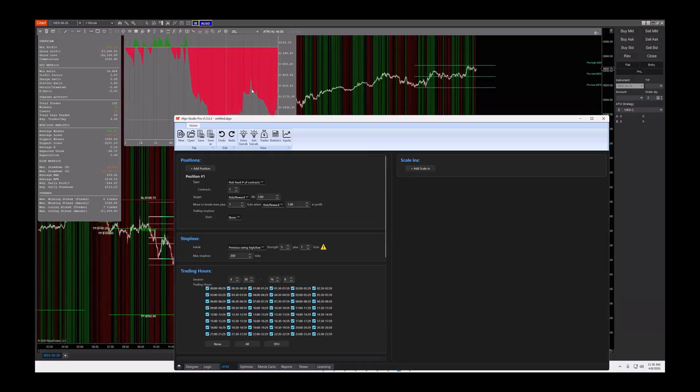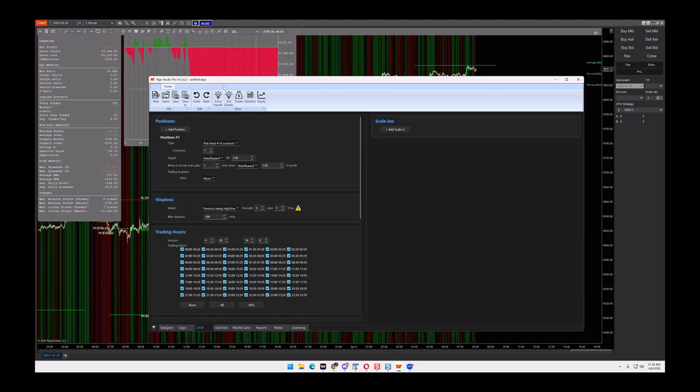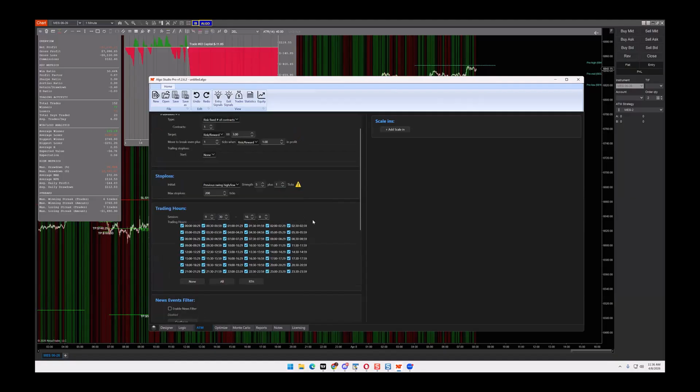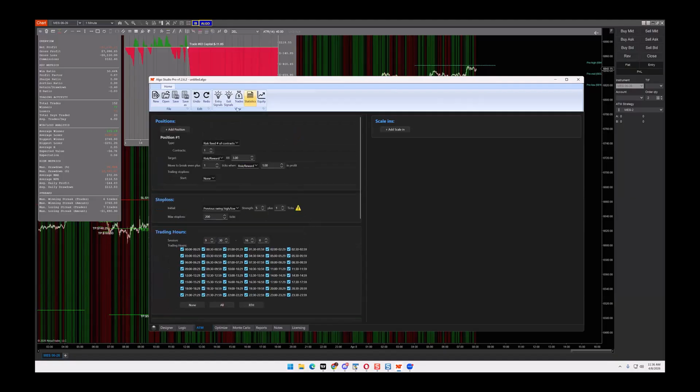Okay, well, that's the thing about Algo Studio Pro. You get the immediate feedback. So is that better or worse? Well, that's obviously worse. So if this were me and I were looking at this going, oh, Jesus, that's terrible, I'd say, okay, well, let me see what the ATM comes up with, because obviously me just kind of manually clicking, checking, I'm not getting anything productive here. So that might be a time you go to the ATM and see what it optimizes.